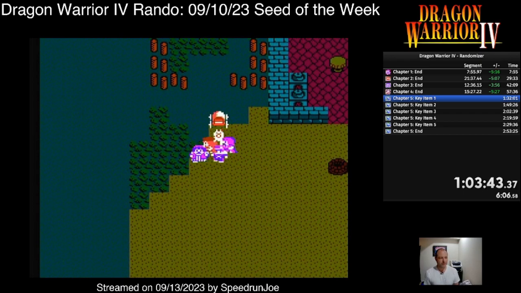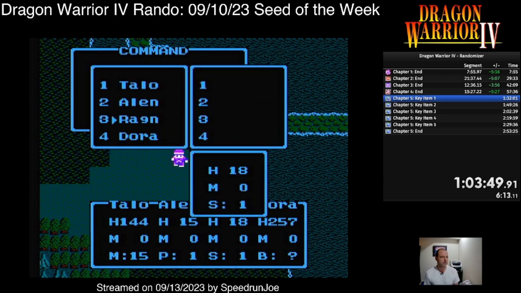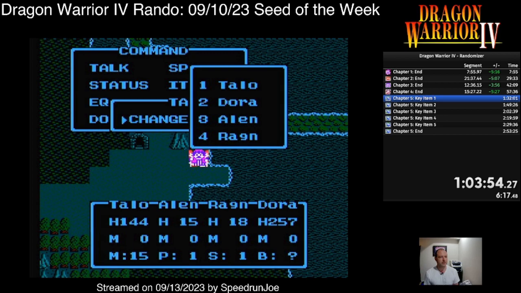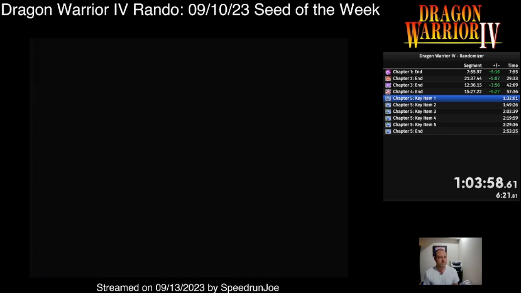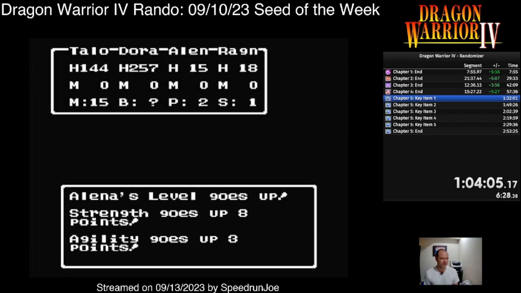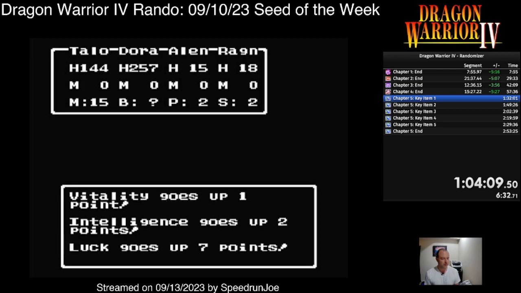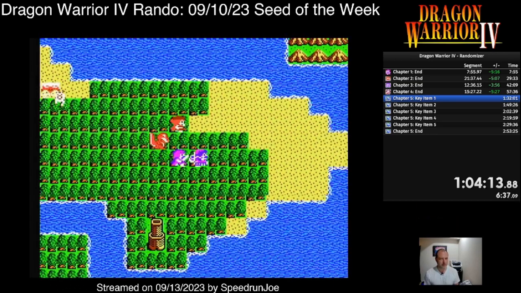Guess we will get Ragnar and Alena some levels just to see how they do. Let's see, who do we get here? Doran, okay. Let's do this. Taloon, Doran, Alena, Ragnar. 845 damage. Oh, Alena seems pretty good. Ragnar seems pretty good, okay. Except for zero HP.